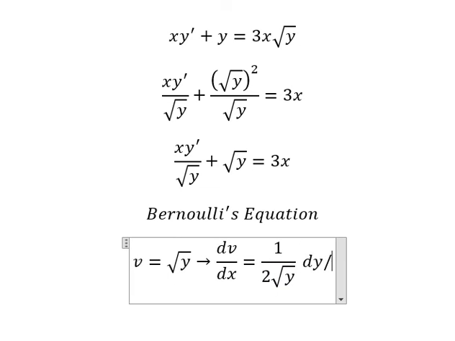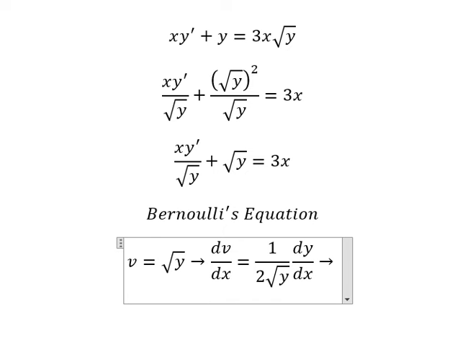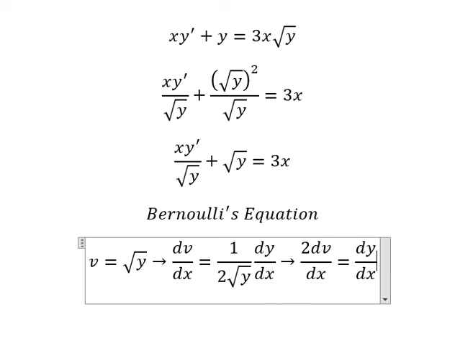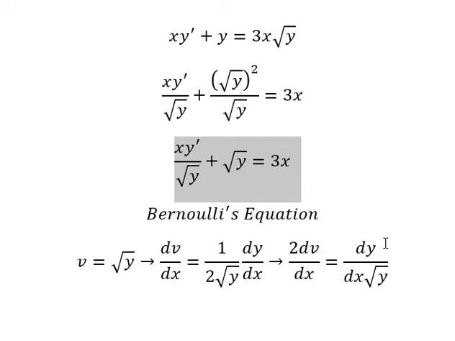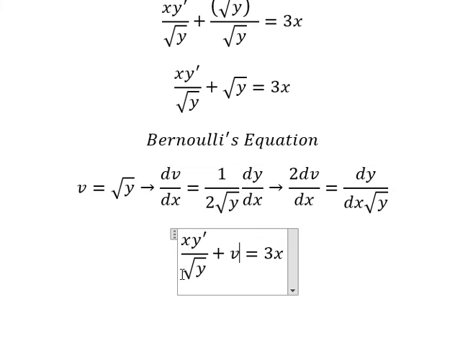dy over ds. Because we don't have 1 over 2 in here, we put the number 2 to the left. So you get dy over ds with 1 over the square root of y, so I will put it in here. This one we change for v. The first derivative of y over the square root of y, we change for this one.